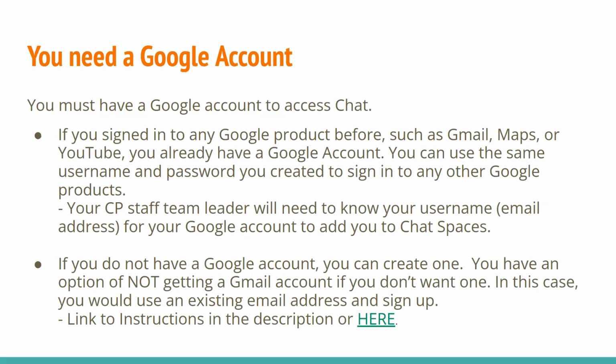So you need a Google account to access Google Chat. If you're a CP employee and you have an email address, you already have a Google account. If you're not a CP employee, then you have a Google account most likely if you've ever signed up for Gmail or Maps or YouTube, any of those. So your username and password that you use to sign into those products will be able to get you into Chat as well. Then you'll need to share that username with your CP team staff leader so that they can add you to their spaces that they need you to be in.